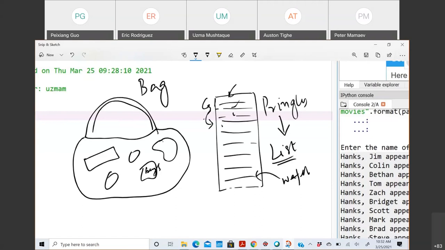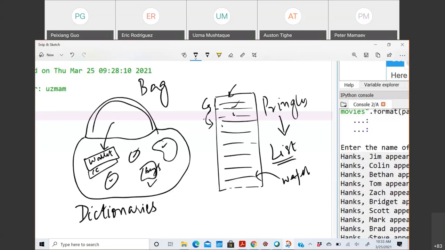And so I know that this is my wallet, and my credit card is in this wallet. So I just go inside my bag, grab my wallet and take out the credit card. It's not like I sequentially go through this object and then this object and this object and then reach my wallet. All I do is go inside the bag and grab the wallet because I know that my credit card is in there, right?